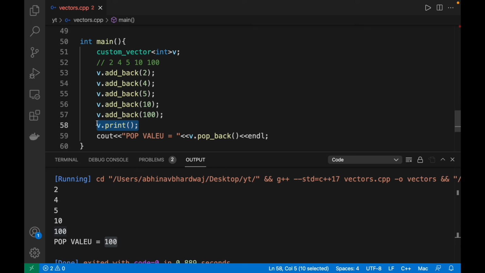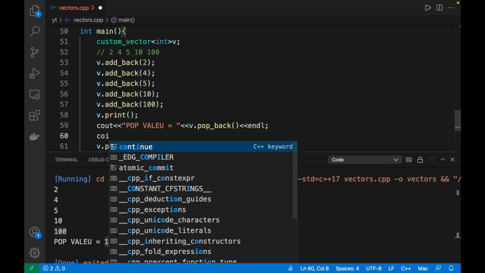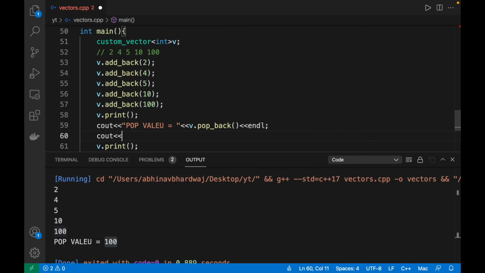Now to check again what is now the content of our vector, we will print it again, just by giving these dashes for differentiating the data for understanding.